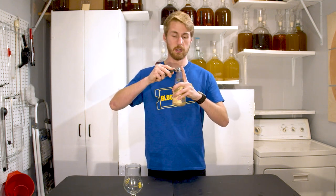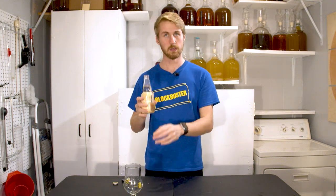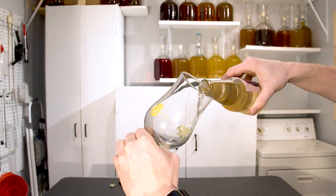Oh yeah, that for sure did. No bottle bombs, no over-carbonation, because I would have started going nuts. Let's go ahead and pour it, and I'll get closer for you. All right, so let's go ahead and pour this thing. Let's see what it looks like. This glass is not perfectly clean, sorry.